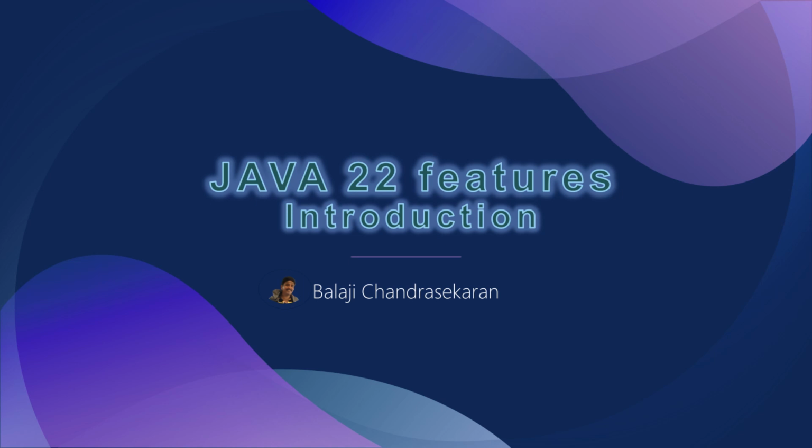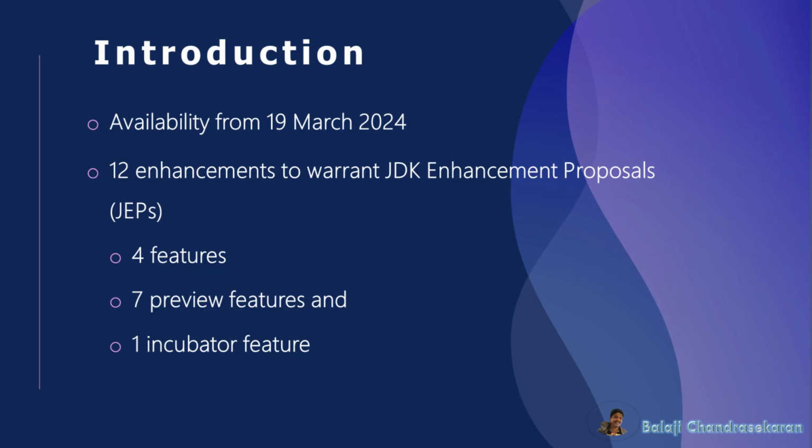Today I will be discussing the new features introduced in JDK 22. Oracle announced the general availability of JDK 22 from 19 March 2024. JDK 22 delivers 12 enhancements that are significant enough to warrant their own JDK Enhancement Proposals, that is JEPs. The release includes 7 preview features and 1 incubator feature.